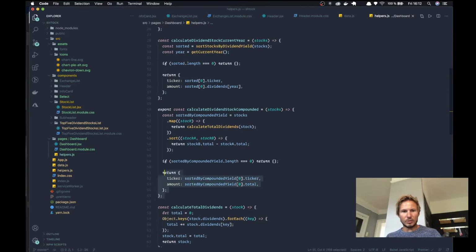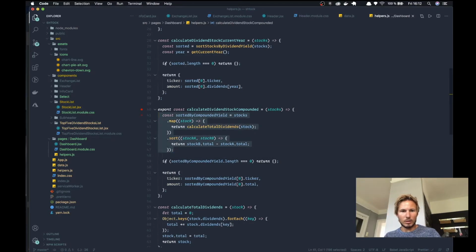So this function here, calculateDividendStockCompounded. This part will sort the elements. But you also notice that we're actually manipulating the element here. And that's not what we want, because that's an unfortunate side effect when we're using the elements in other parts of our application. So we need to think a little bit about how we are going to structure this component.